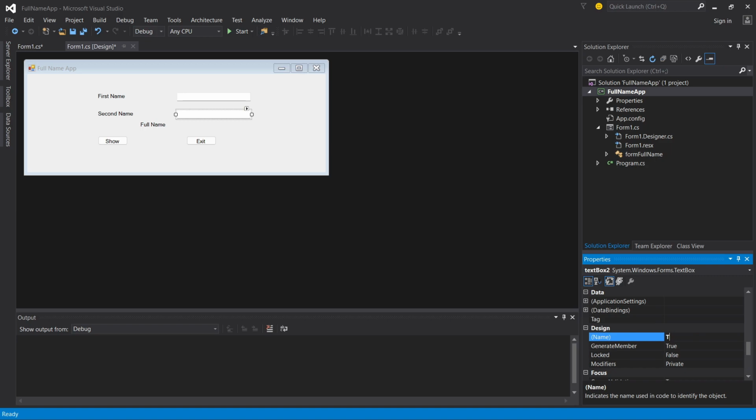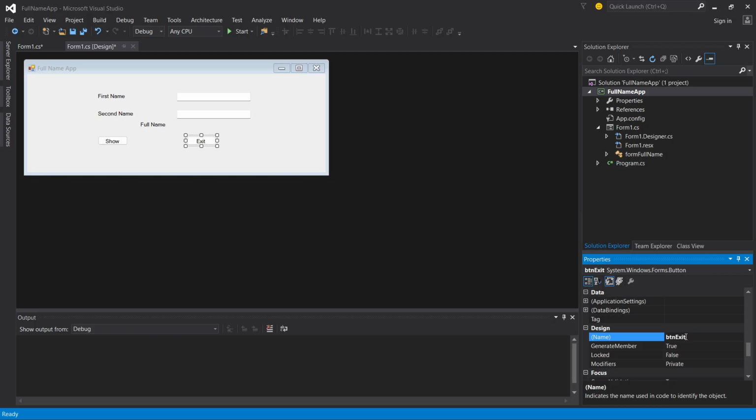Text box second name, and I think I've done this one. So I'm left with the buttons. This one is going to be button show. The last one is going to be what? Button exit.